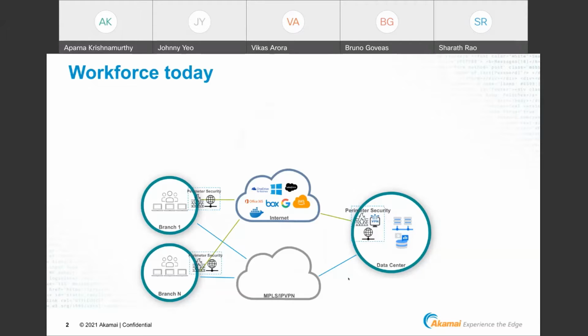And then what happened next? With COVID especially, more and more users are working from home or remotely or anywhere, and they access the environment through any sort of device. Sometimes they use BYO, sometimes they use a corporate-issued laptop. Like me, I use my own iPhone and iPad to access corporate email. And of course, once you have that, you have to grant them access. So how do you grant them access? Especially for corporate services, maybe you have to use VPN.